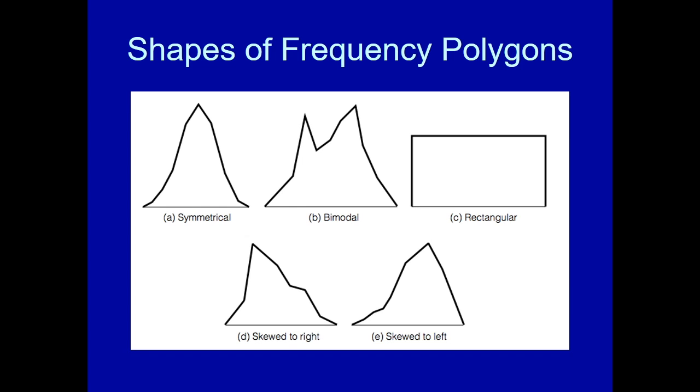Part D is showing skewness to the right. So there's a peak on the left and there's more data, but there's not necessarily more data, but it extends further out to the right than it does on the left. So it goes like climbing up a mountain fast and then slowly working your way down. That would be skewed to the right. Skewed to the left is slowly hiking up a hill. Then you get to that high point, and then you sprint down on the other side. So I hope that's a good way to explain it.